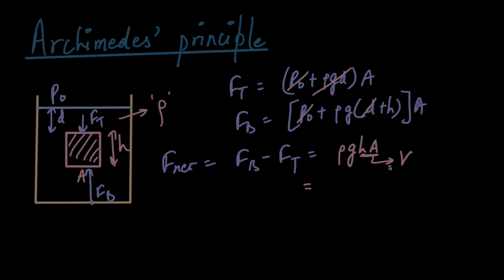So the volume of water displaced is V, and V into rho, which is density into volume, is the mass of that liquid displaced, and into g is the weight of that liquid displaced. So this net force is the weight of the liquid that is displaced by this metal piece. This is essentially Archimedes' principle. It states that if any body displaces some liquid, then there will be a force acting on that body, and that force will be equal to the weight of the liquid displaced. So this force is called buoyant force.